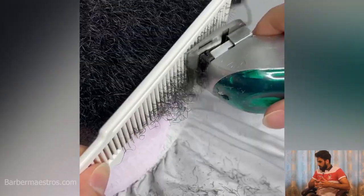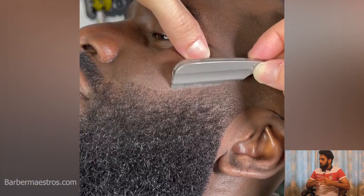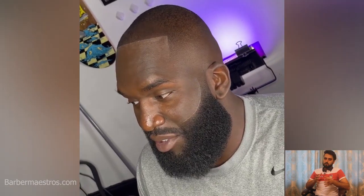Hey guys, welcome back to Barber Masters! Today we're gonna talk about the amazing black man beard styles. If you are looking for some beard styles, I think you are in the right place. Don't forget to watch this video till the end, and I hope you will find the right beard style for you. In this tutorial we have got some of the latest black man beard transformations with the right haircut that looks great with a beard.